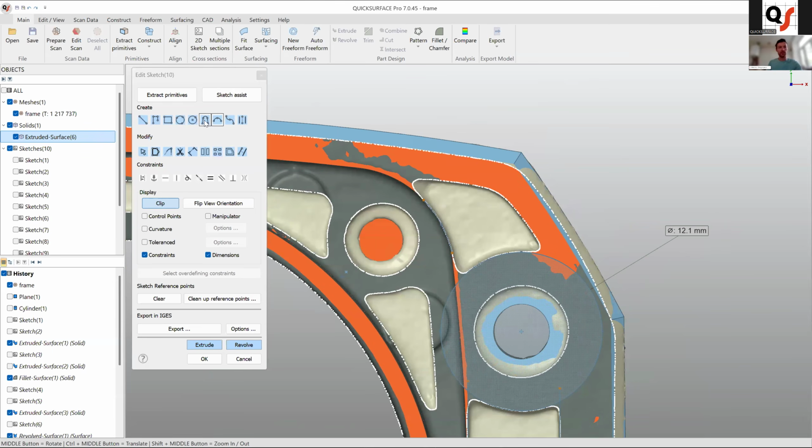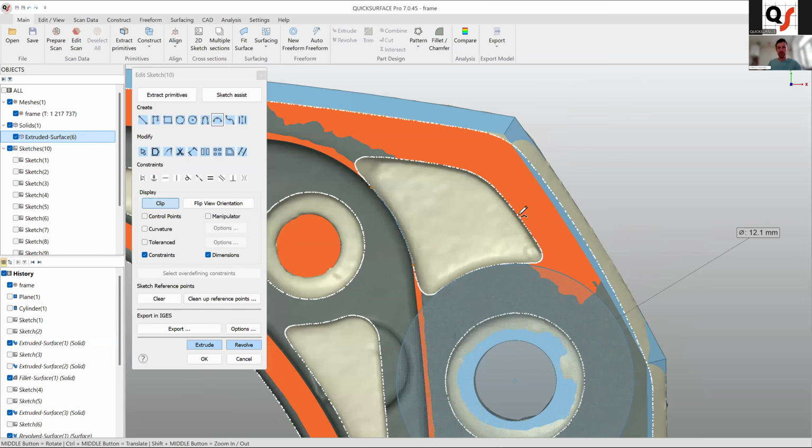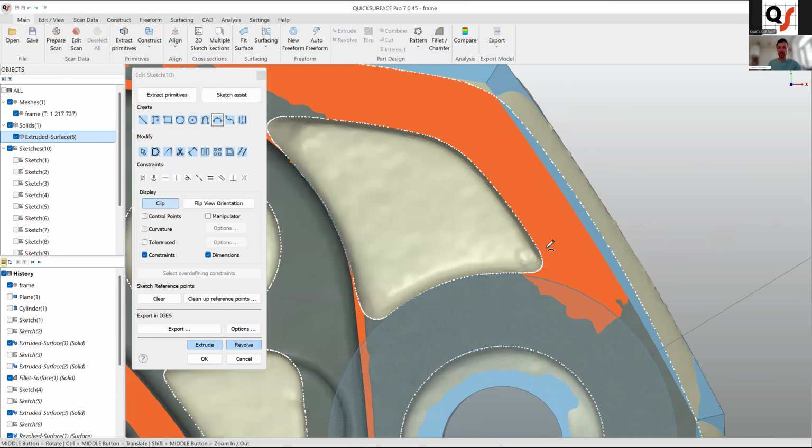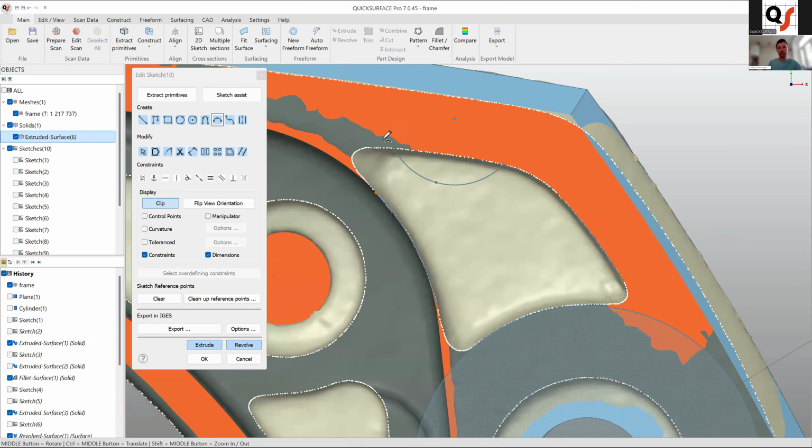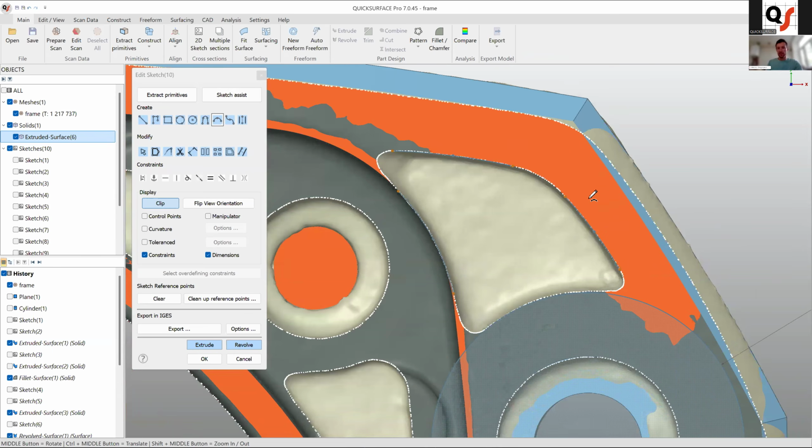So we can also use the arc and not go on to extract primitives and select some slice points. We can just come over here, select our arc tool, hold Control, snap to one point, snap to, I think it's here, another point, and snap the third point. So you see lines perfectly, and we're repeating this on this side as well. So like this.